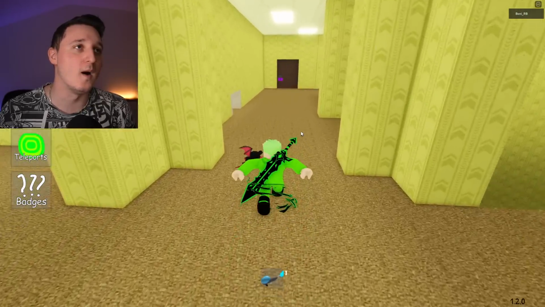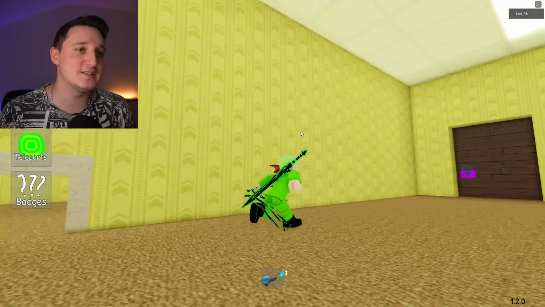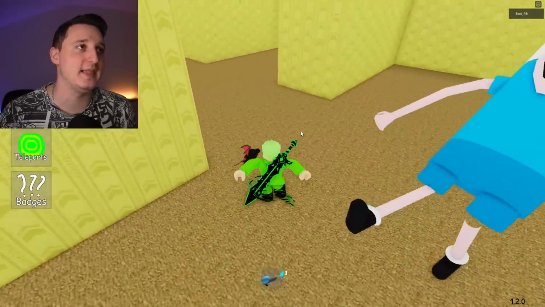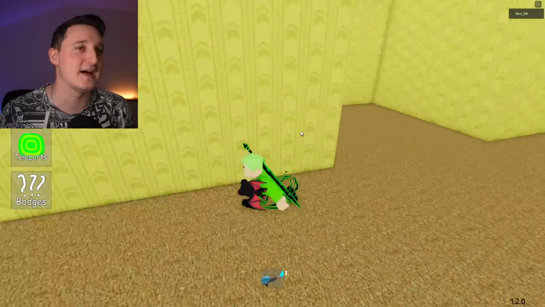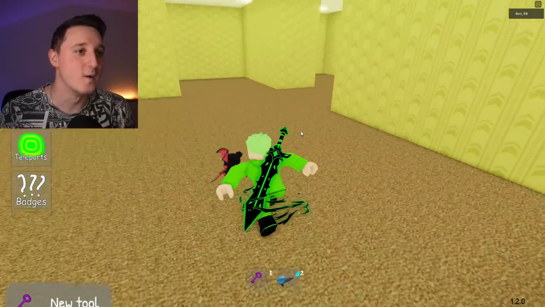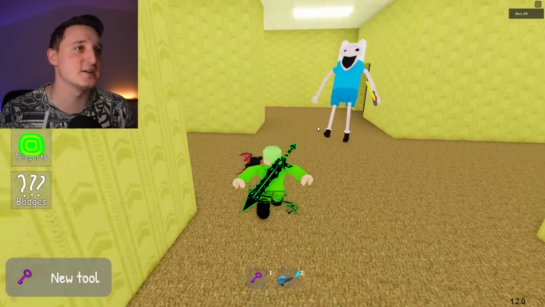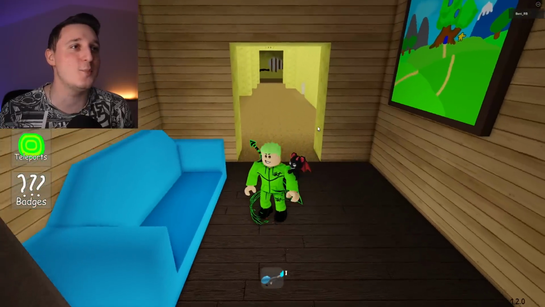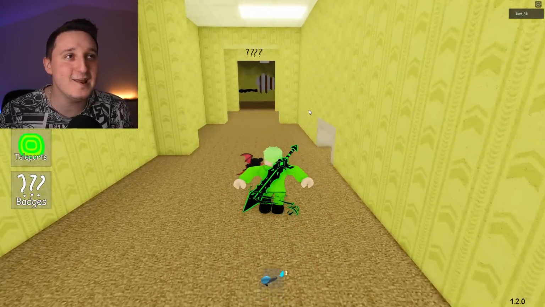So, what happened to Sonic? Where is Sonic right now? Sonic in a different place. Oh, Sonic? I'm not seeing Sonic anywhere anymore. So, what happened to him? This isn't fair, Sonic. I want to save you, bro. Yeah, there's nobody here. There's actually nobody here.